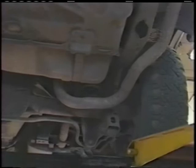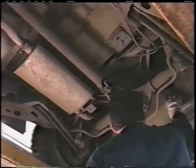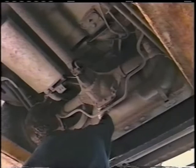That way you can save that hanger and wire weld that hanger back to your new pipe. But before you do any cutting, safety first. Here we have the gas tank. You want to make sure and look around that gas tank. Look around and find any fuel lines.